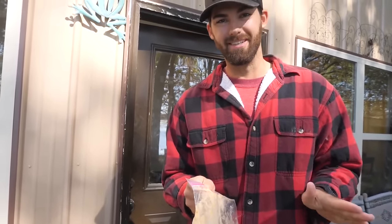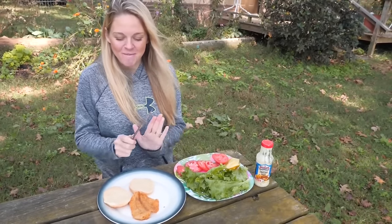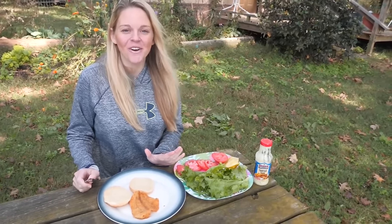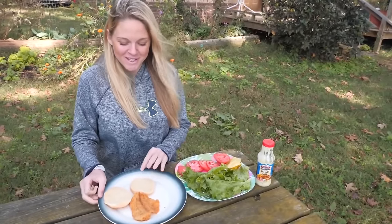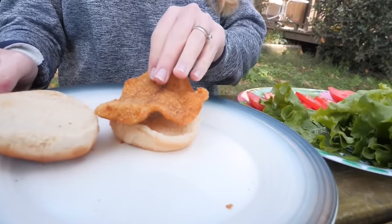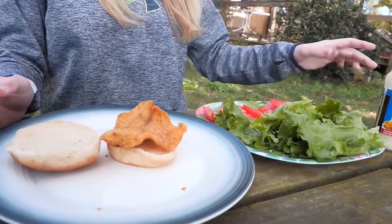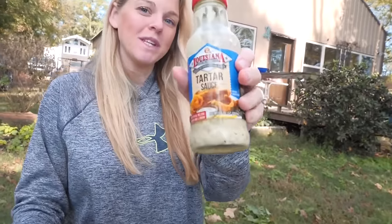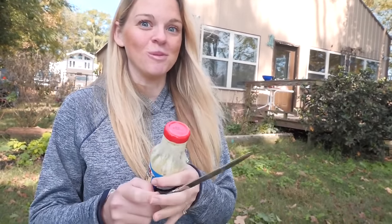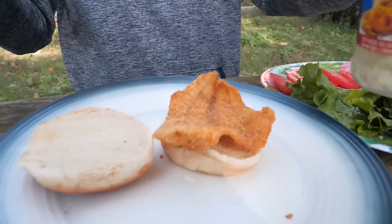It is so delicious. Now that all the fish is cooked, I can't wait any longer to make this amazing fish sandwich, what I like to call a slabby patty. So let's get started. I'm gonna first put my slabby patty on the bun, which I toasted. And now I'm gonna add some Louisiana tartar sauce. This stuff is really good. Goes along with our fish fry.